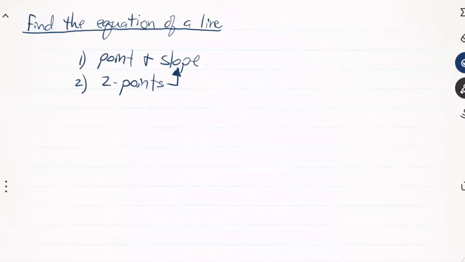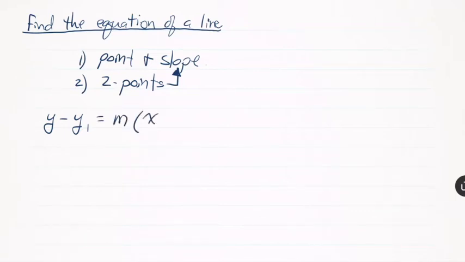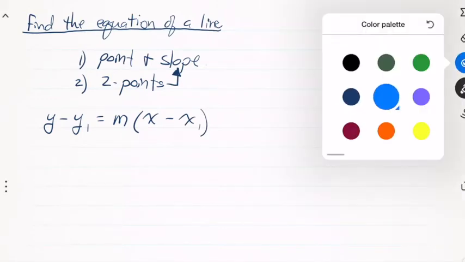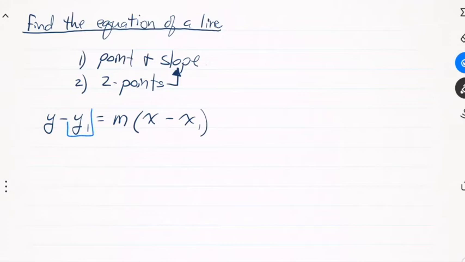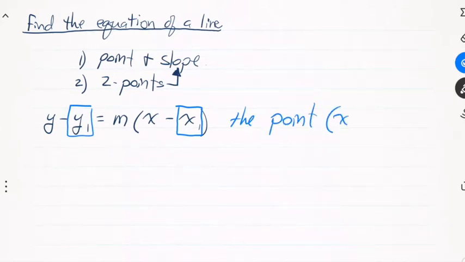So the point-slope form of the equation of a line is y minus y sub 1 equals m times parentheses x minus x sub 1. Now, when we're talking about x sub 1 and y sub 1, these two positions, this is literally the point. So you're given this point, and we're going to represent it by this x sub 1, y sub 1. And the sub 1 usually means first point.